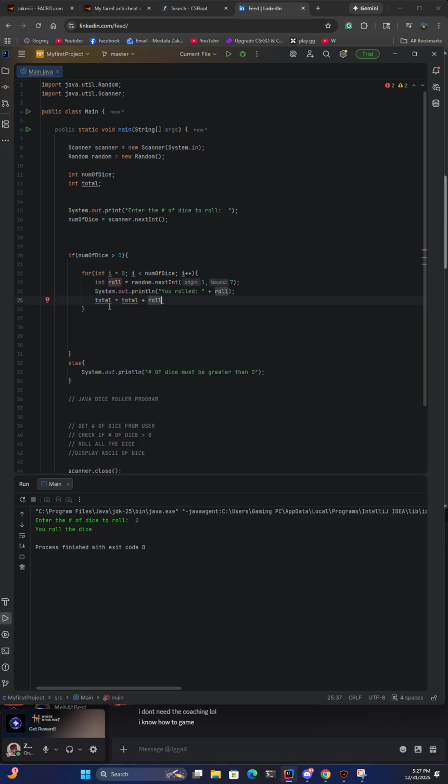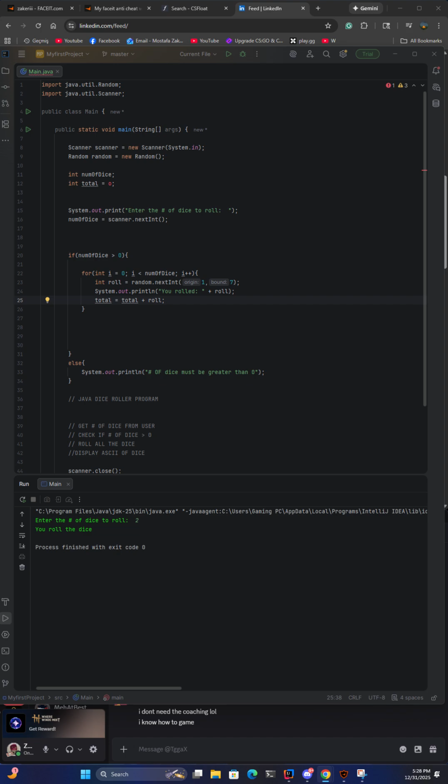So set total equal to 0 when you declare it. So total equals total, and total equals 0. Whatever it currently is, in this case 0, plus roll.